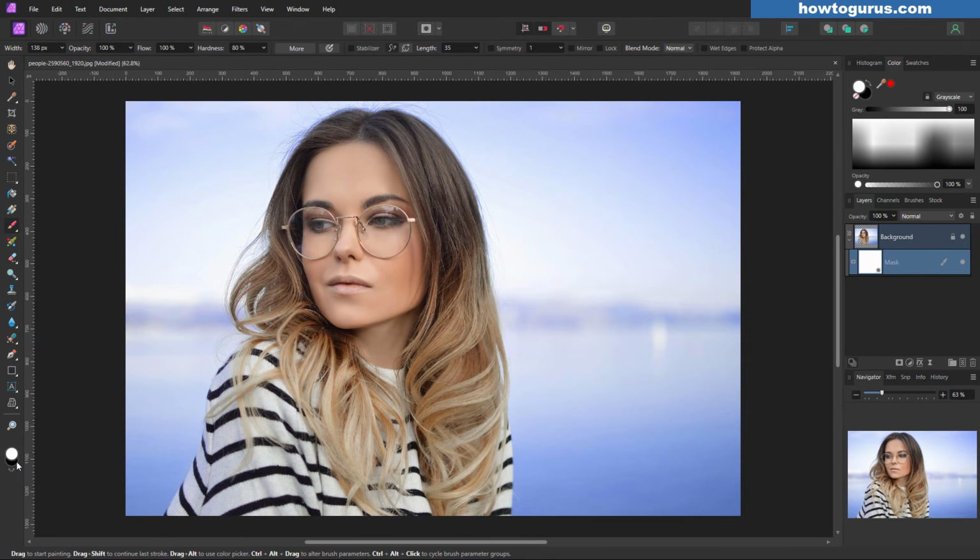Let me show something else that's kind of fun about layer masks. This is a hard edge brush. Go up here to the top. We have hardness set at 80%. I'll set your hardness at 100%. There we go. Here's a hard edge brush. If I bring my hardness way down to the bottom down here, 0% hardness.